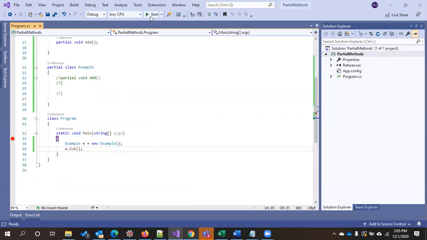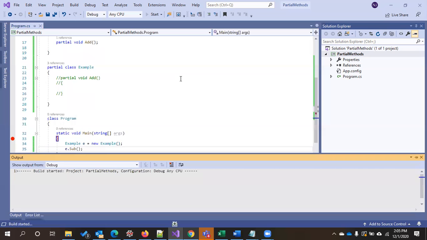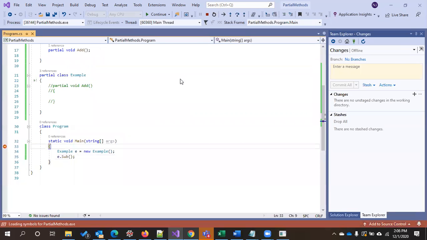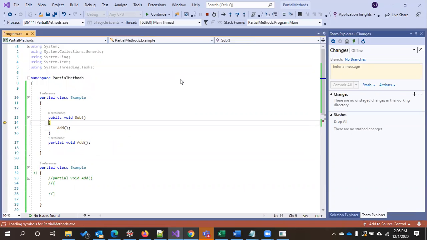Now see, I'm coming here, going inside the subtract method. It is in line number 14. Now you see, immediately it went to line number 16. It did not execute the add method.